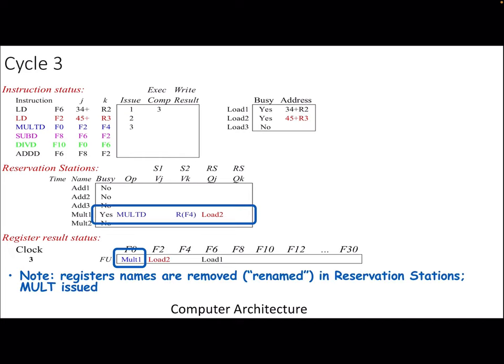Now from cycle number 3 we are issuing the multiply instruction, and if you look in detail, you'll find that it depends on F2, which is coming from the load, and load takes 2 cycles, right? So it has to get the data from the load. Let's look at what the reservation station says. It says that one of the multiplier units is busy. Yes, the operation it is doing is multiplying. For F4 it will directly get the data from the register, so no issue. But for F2, the data is not available yet. It's waiting for data from load 2, and load 2 is waiting for the data from memory. So whenever this load gets done, we will get the value for F2, and then we can kickstart our multiply.